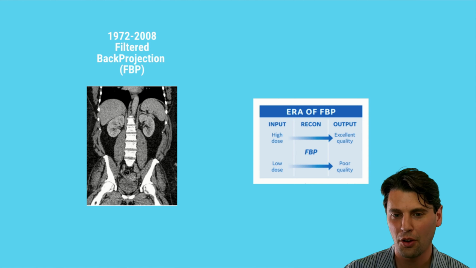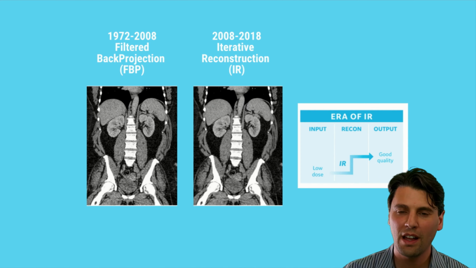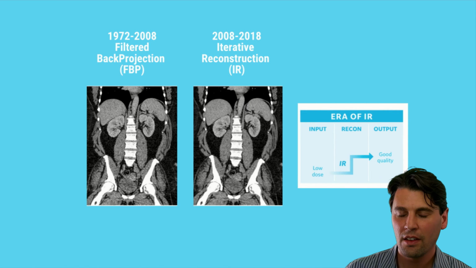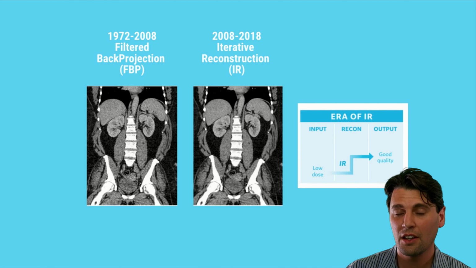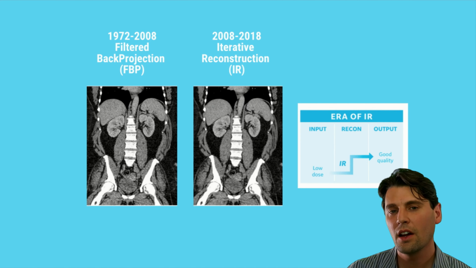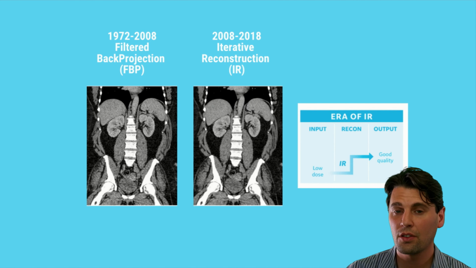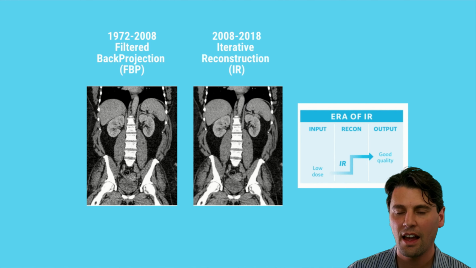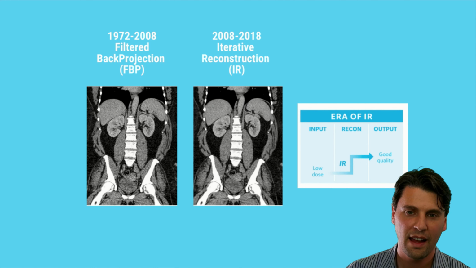And then in the era of 2008 to what we're calling 2018, there was more significant improvement and the significant desire to have reduced radiation dose. So in order to have that reduced radiation dose, if we'd like to have a similar level of noise in our images, we need another technology. So iterative reconstruction came along, and iterative reconstruction was used first. What we call ASiR was the one that GE introduced at that time, and all of the other vendors in CT shortly thereafter came out with a solution in that space.